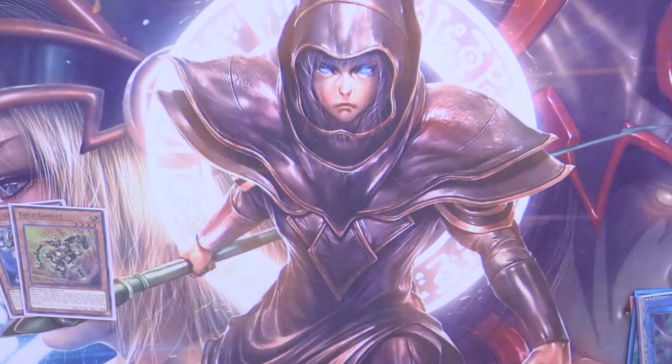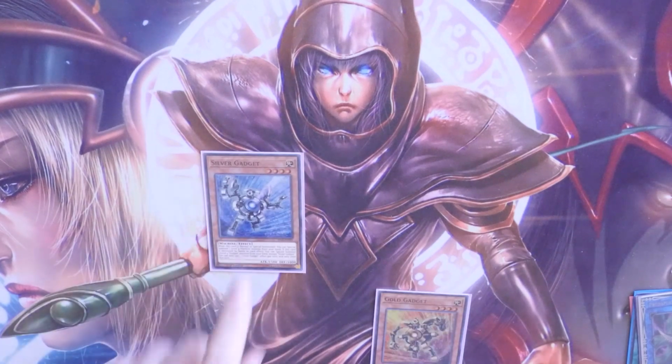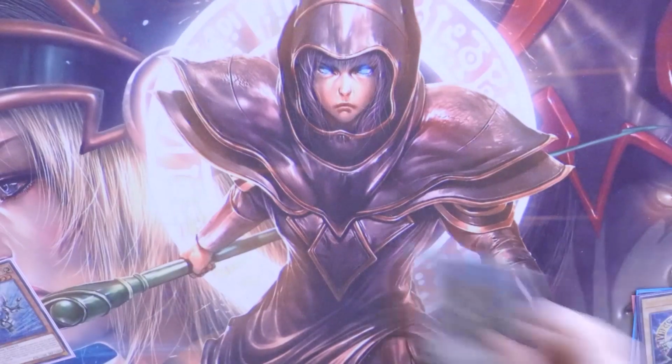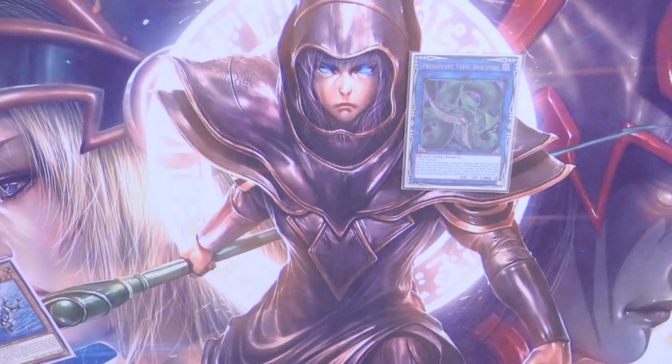So I'm going to show you how to make it, and then I'm going to show you how to break it. So all you need is two cards. Any two cards, as long as they're effect monsters. Just because it's so random how it's going to work, we're going to go with Silver Gadget and Gold Gadget. So as long as you get two effect monsters on board, that's all you need. Because then what you do is you overlay these two, or you link these into Predaplant Verte Anaconda. You then use Verte Anaconda's effect.